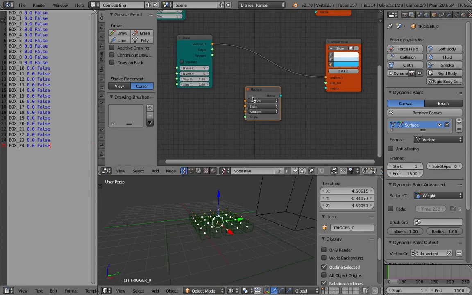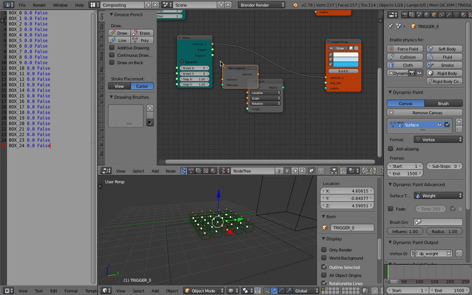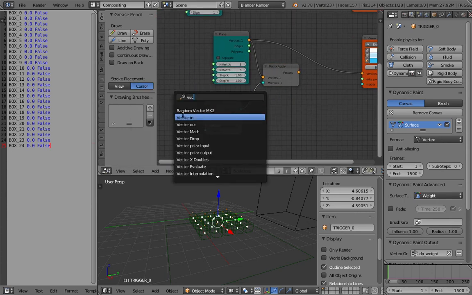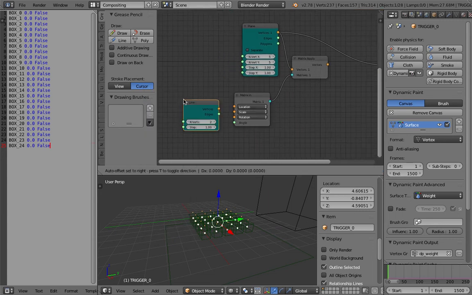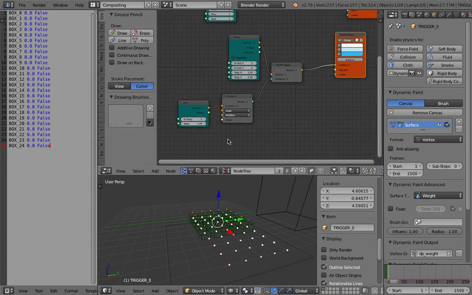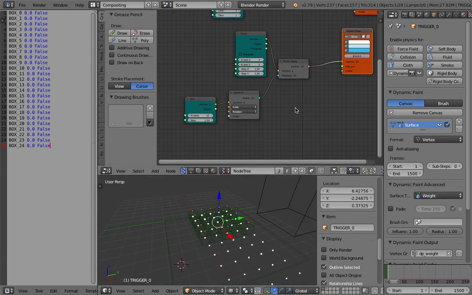If we use matrix apply, plug in the vector there and apply a matrix where the matrix is just maybe a line. Plug this into there. Hopefully we have something like a 3D volume cube.